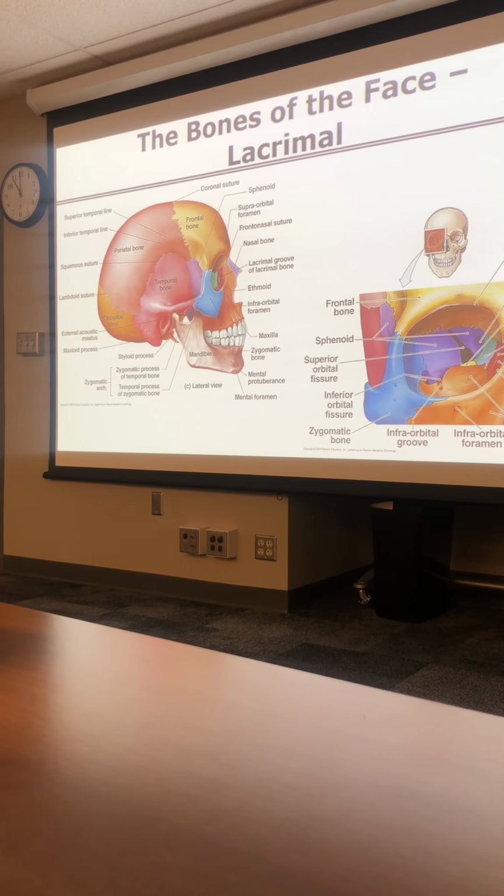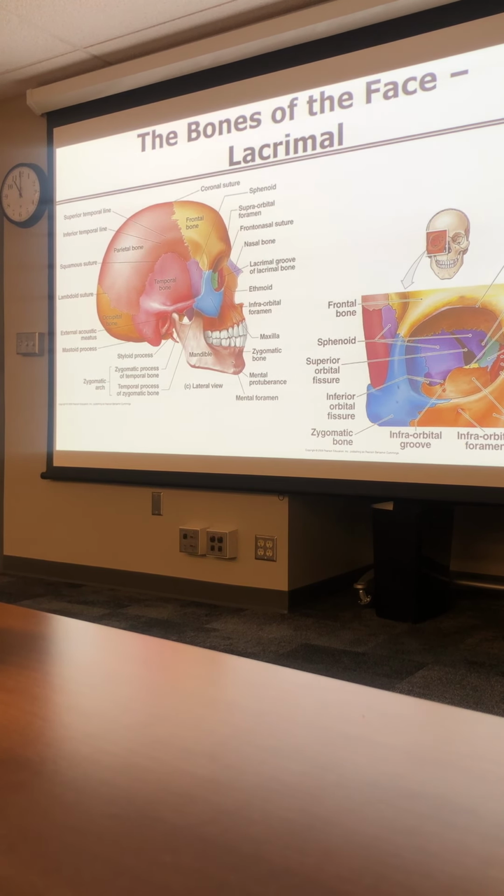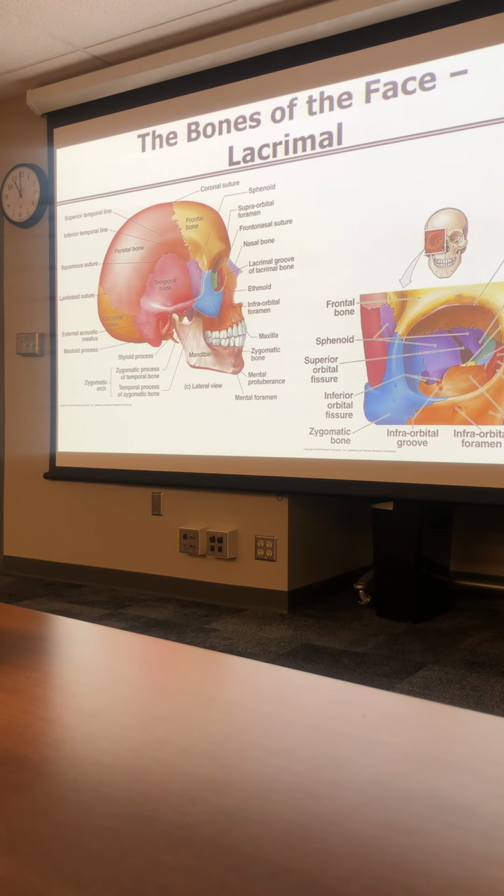the nasal cavity. That's why when people cry, a lot of times their nose starts running, because a lot of those tears go through that nasolacrimal duct all the way down to the nose. And so what's actually coming out of their nose potentially is going to be a lot of tears. That's cool. So it connects the orbit to the nasal cavity.